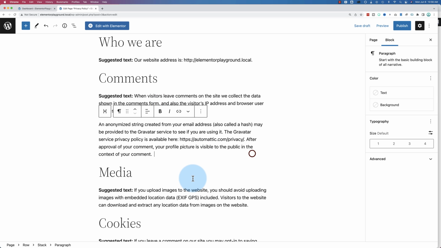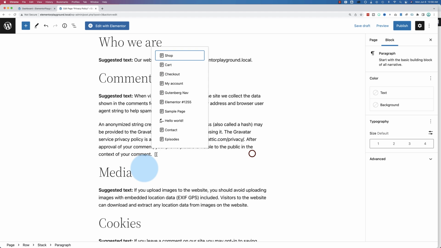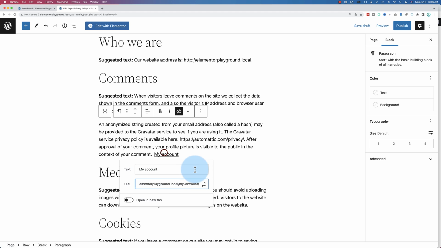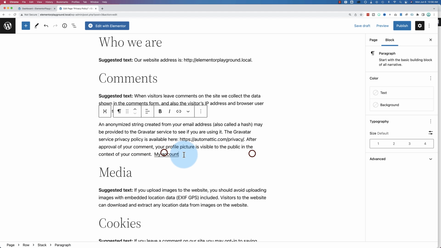You can also quickly open the link menu by typing square bracket, and it pulls up all the pages that are on your site currently. You can click on the page and it just adds the link to that page right there. You can then go ahead and change the name of it, change the URL if you want to, or of course the old way of getting to your link menus also works. Just highlight something, click on the link icon, and find the pages through here. It's essentially just a keyboard shortcut to make your life a little easier.